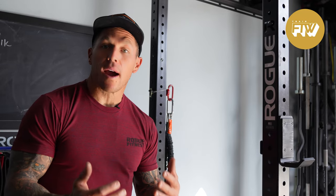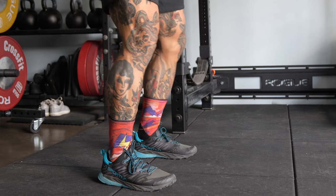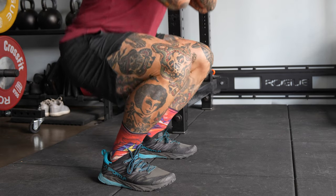Because your torso is more upright, your knees are going to have to travel forward more than maybe you're used to. Because of that, you're doing a weighted dorsiflexion at the ankle. This can be really beneficial if you have limited dorsiflexion, but it can also be tough because your heels are going to want to lift off the ground.